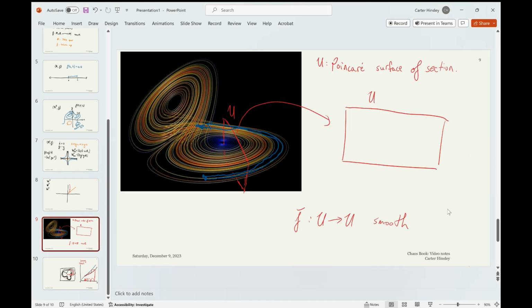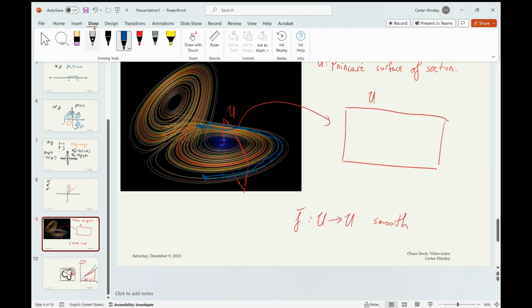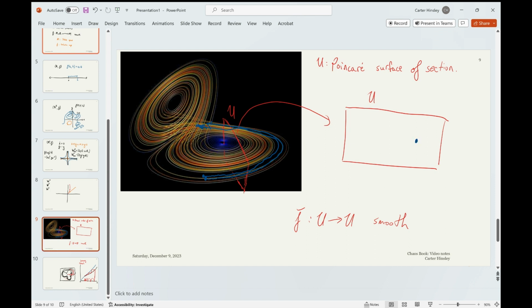In 2 dimensions, you have 2-dimensional maps, and they're just maps from U to U. And they're smooth still because they inherit smoothness from the full system, unless you take your section in some strange way. Sometimes it's useful to do so. But yeah, you might have a map that looks like, okay, here's a point. You let it evolve in time, and then you capture when it comes back to the surface of section, and it happens to hit right here. So you'd have this point mapping to that point. And then this point might map down to this point or something. Who knows? But every point maps to some other point. And you have injectivity because your surface of section is taken transversely to the flow.